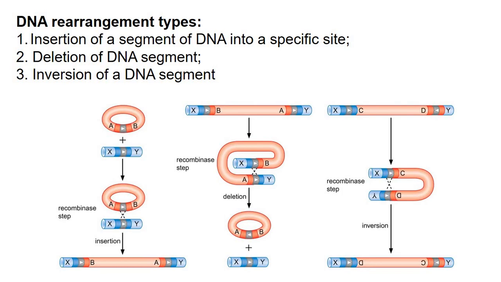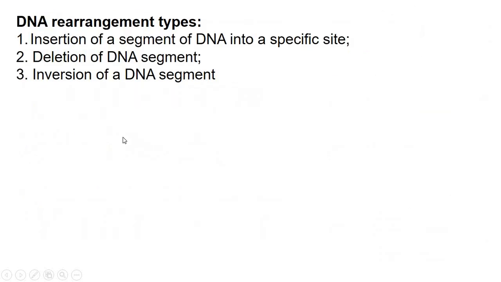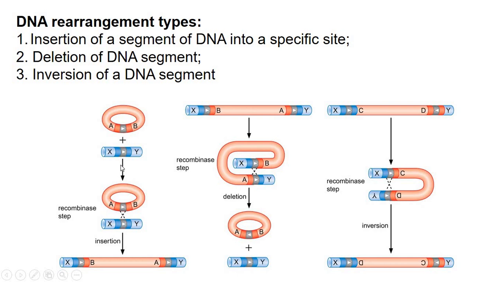So again, as I mentioned, there are 3 different kinds of DNA rearrangement that are carried out by these site-specific recombinations: insertion of a segment, deletion of a segment, and inversion of a segment. This is an example. Let's consider this as a viral DNA particle. This is a bacterial DNA, and only a portion of the bacterial genome is shown. And these are the crossover sites. They have similar sequence. These sites will find each other and align to each other. Once these align, the crossover will happen at this crossover site, and this crossover will allow the sequence to be inserted into the bacterial genome. So here the viral genome is inserted within this bacterial genome.